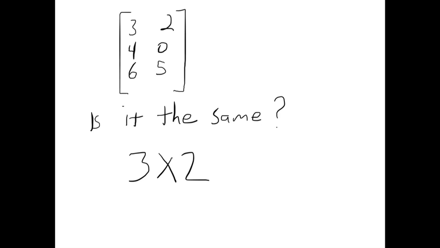So this is a 3 by 2 matrix. Even though the same numerals are in here in the cells, the fact that they're arranged differently, the rows and the columns are switched from the other one, it is different. You cannot just take a matrix and turn it on its side and use it. You can't just switch the rows and the columns.